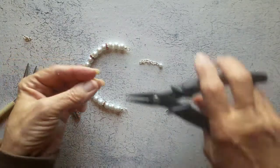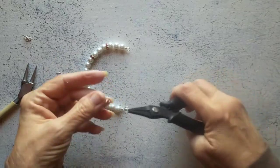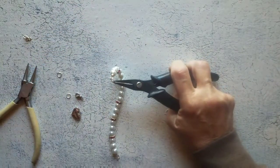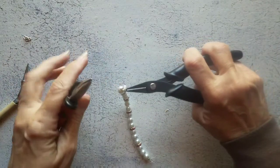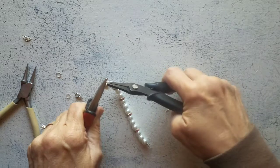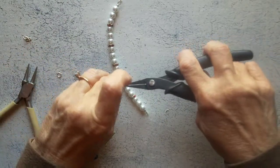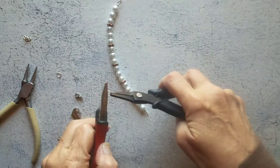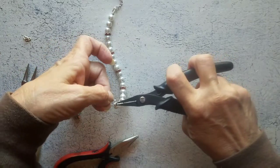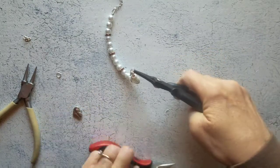So I'm just going to open up a jump ring. Place my extender on the jump ring. And then onto the bracelet. And we're just going to close this jump ring back up. Now on the other side, let's open a jump ring. Place that on the other side of our bracelet. And our clasp, whatever clasp you're using. Use a toggle, use magnetic, whatever you prefer.